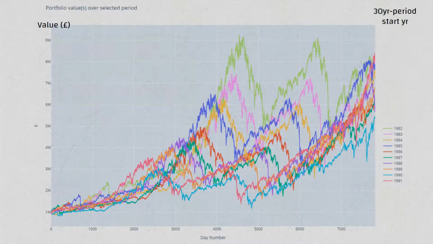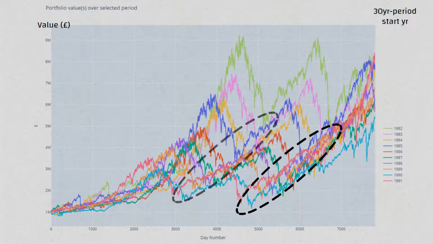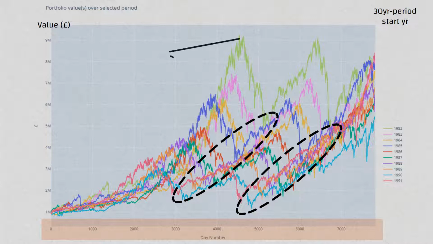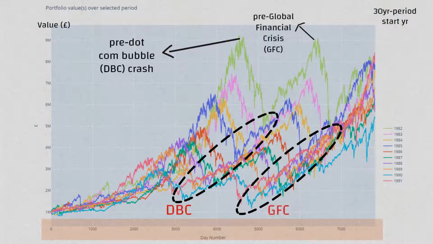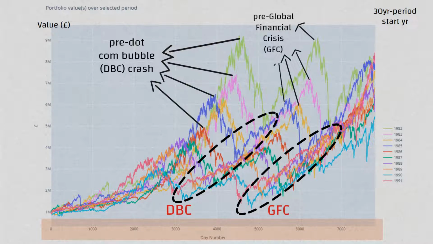If we zoom back out, you'll see the dips which represent recessions. They don't line up in these lines because the 30-year samples have different start dates, but using the number of dates in the x-axis, you can sort of identify the major recessions. Remember, a year has approximately 250 trading days, so you're not looking at 365 multiples here. For example, you can deduce that this peak represents the market high before the dot-com bubble crash, while the next peak was the high before the 2008 financial crisis, both of which had huge negative impacts on the portfolio. In fact, you can see those two major recessions in the other samples as well, although they will be shifted.